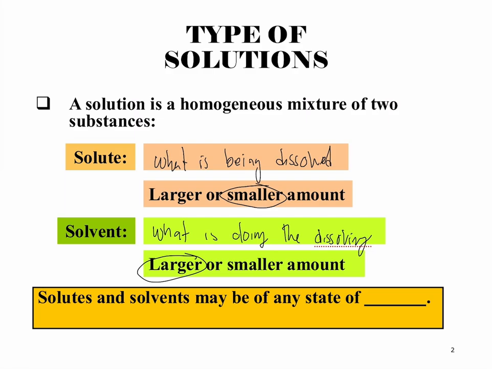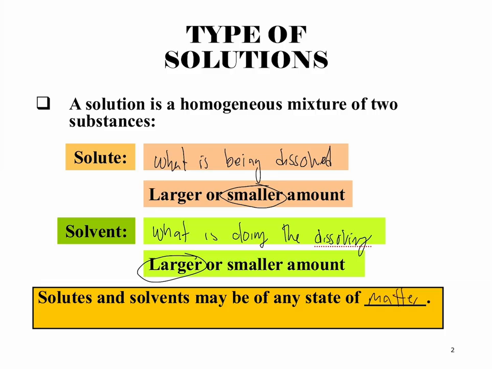One thing that may be a little counterintuitive is that solutions may be in any state of matter, right? The atmosphere around us is technically a solution, a mixture of different types of gases. The most prominent gases in the atmosphere are nitrogen and oxygen, so you can think of those as solvents, and the less common ones like hydrogen gas as solutes. But solutions can be in any state of matter.